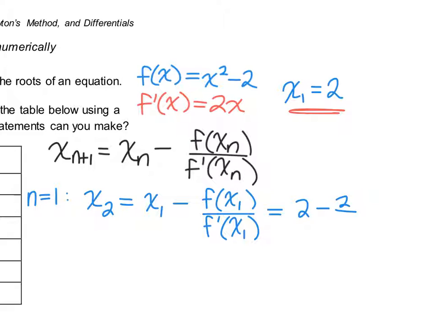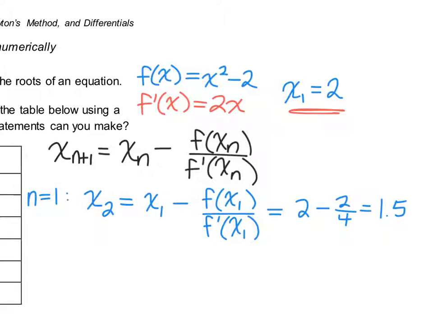And on the bottom, I'm looking at f prime of 2. All right, so that's what I would get if I plug a 2 into my derivative, which would be 4. So 2 minus 2/4, which is the same as 2 minus a half, which is going to be 1.5, 3/2, 1.5, however you want to write it. We'll go with decimals here, because when I show you the calculator technique, it's going to be in decimals anyway.